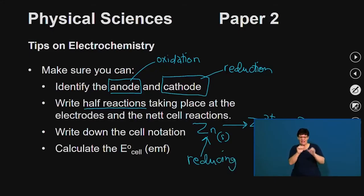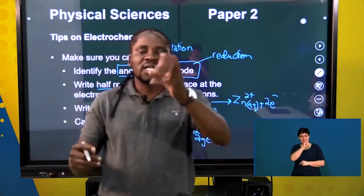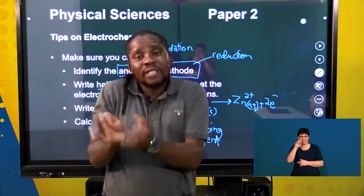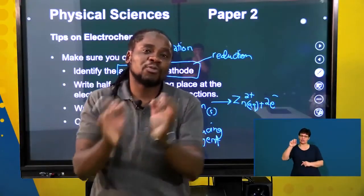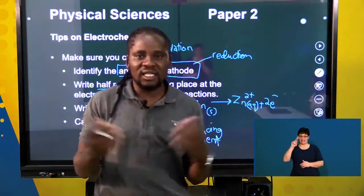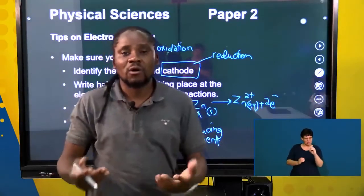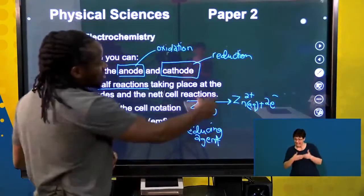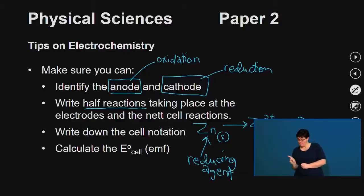So the examiner would maybe say, for argument's sake, identify the reducing agent in this half reaction. So Zn2+ is an ion of zinc, yet Zn is an atom of zinc. So what loses is the atom of zinc to yield a zinc ion. So if we say zinc in general, we're not so sure whether we're referring to the atom or the ion altogether. So we need to be very specific and pay careful attention to the single arrow that points in one direction.